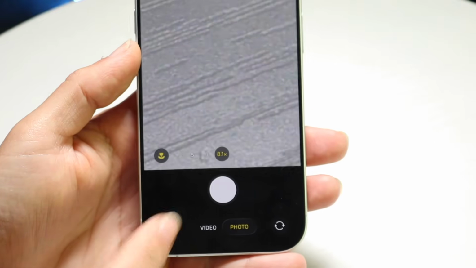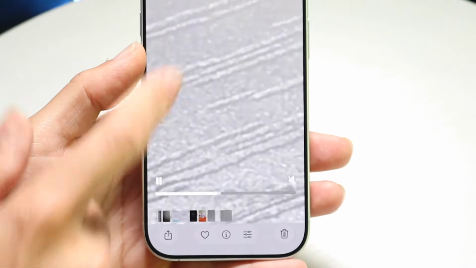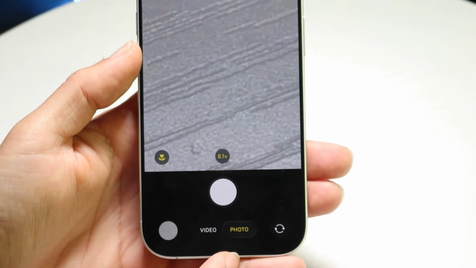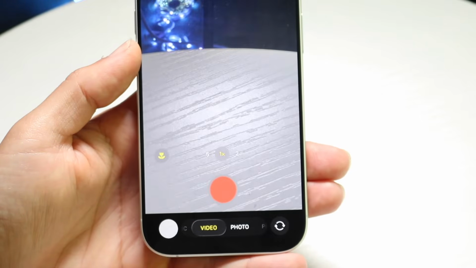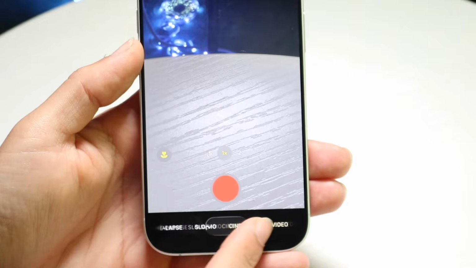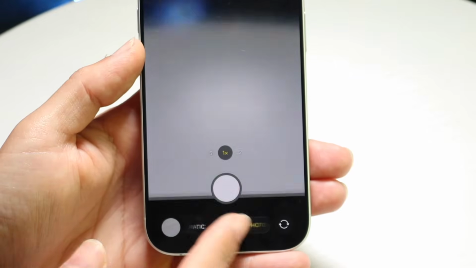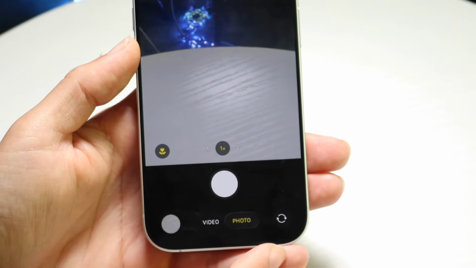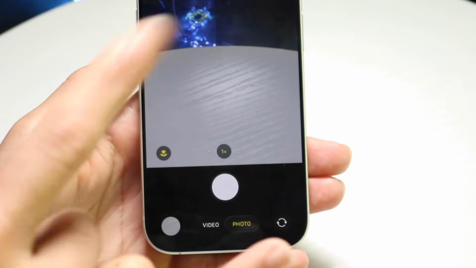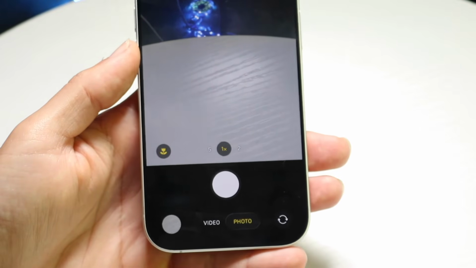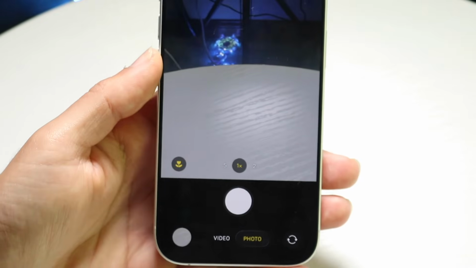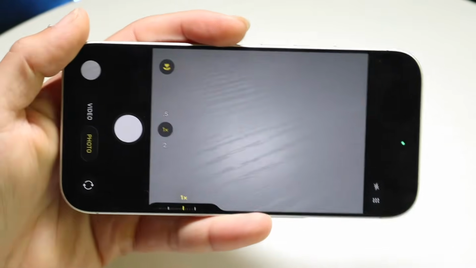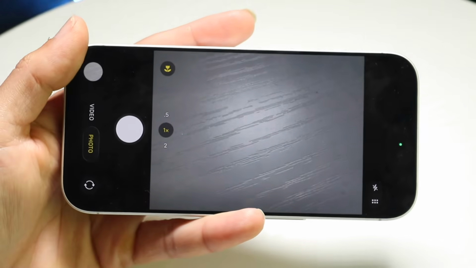The bottom left will open up your photo gallery so you can see all the photos you've taken. This middle panel will show you what mode you're in. Right now we're in photo, but if you want to switch to video, you can do it there. You can also drag the bottom bar to switch it from one mode to another, and that's another really cool thing you can do as well. And then you have your camera option. If you want to switch from front camera to back camera, you can tap on there to move it that way. Now you can also flip your camera this way if you want, and everything will basically change to this orientation for the camera.